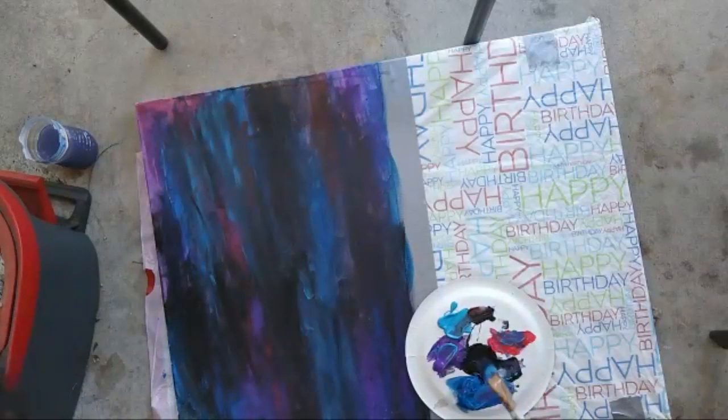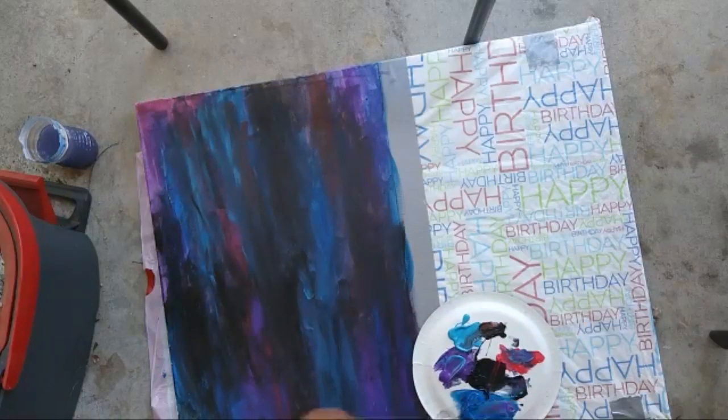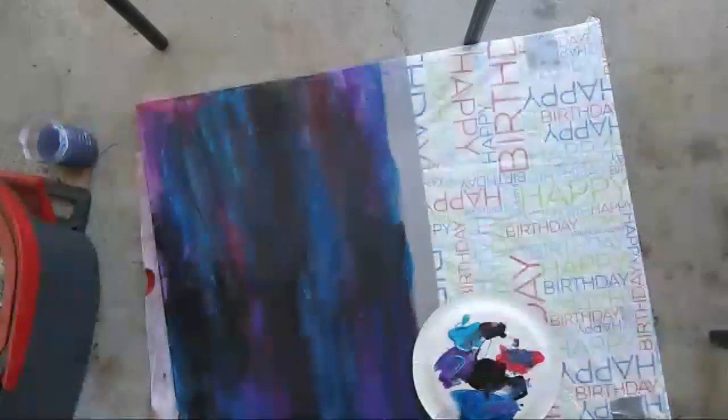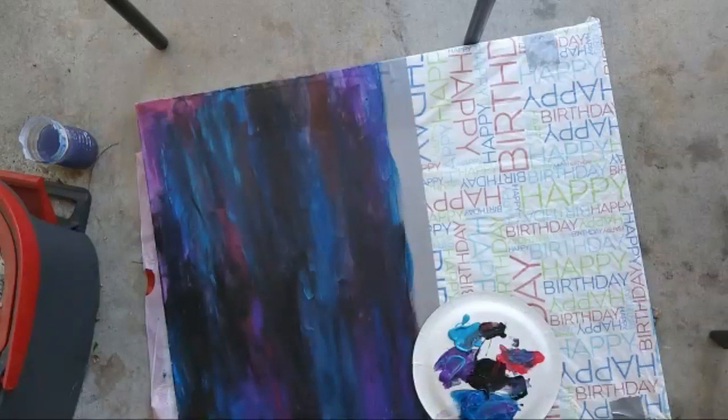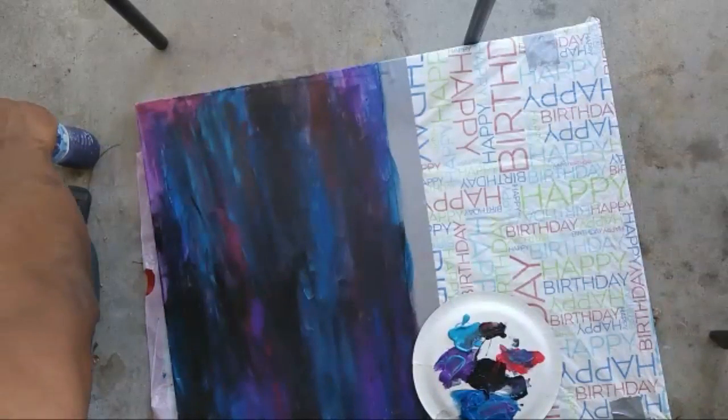Guys, he said he's done. He's done, he said. The painter says he's done. So I'm just gonna go over some of the stuff that I have to get more consistency on. Let me wash this brush. Maybe all kinds of stuff in this brush.